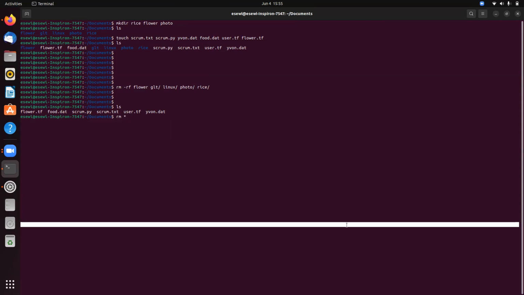Then put dot dat. So you are saying that anything that ends with dat, put dat. What you are telling Linux is please remove everything that ends with dat. I don't care what name comes before that dat.